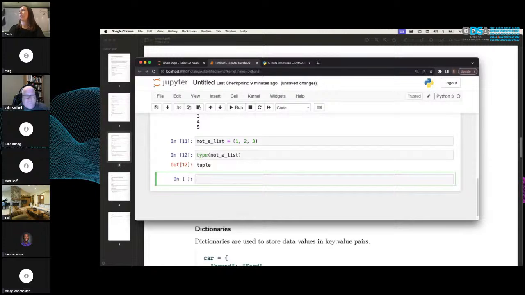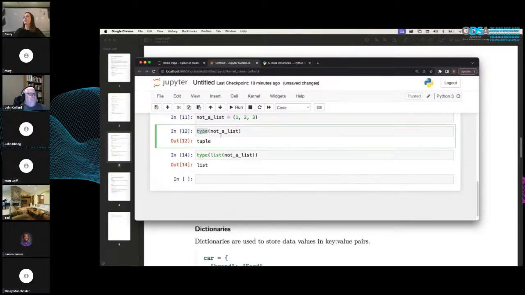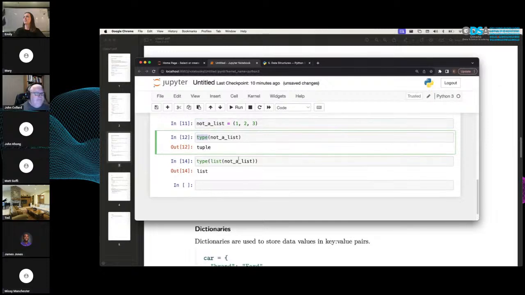And if we want to make that tuple a list, we can do something called casting. We can convert it from one type to another. So we can make this not a list, that's now a list. It looks like a list, it has square brackets, but we can verify that by running type on it. And now it tells us it's a list. You will probably use this type function a lot. It's just type and then you pass anything to it.